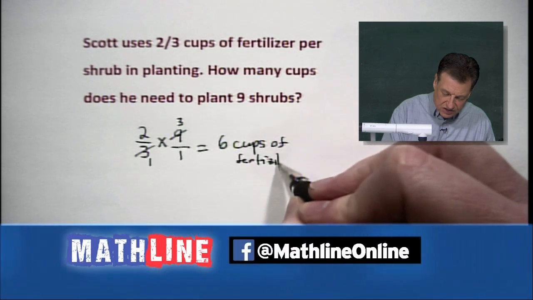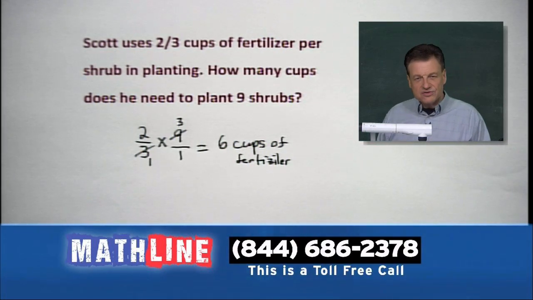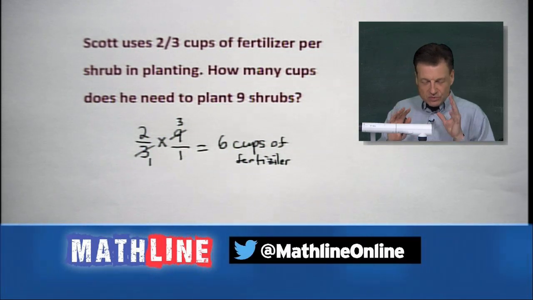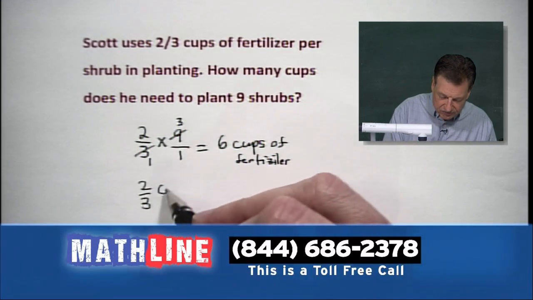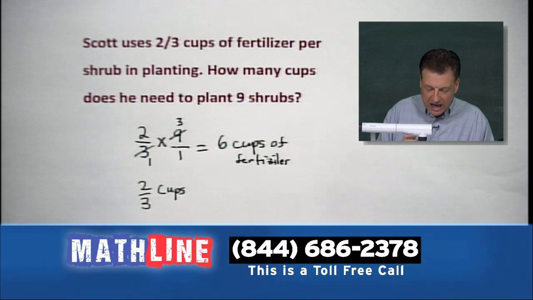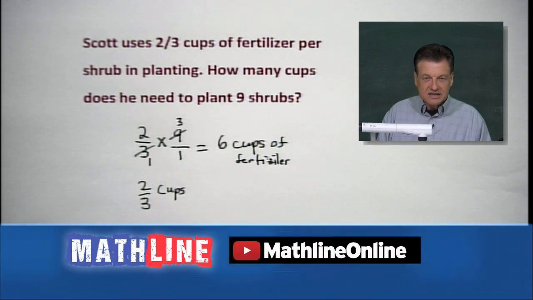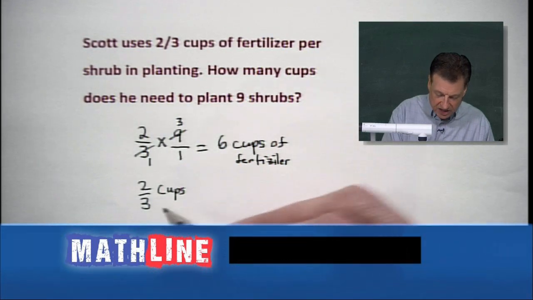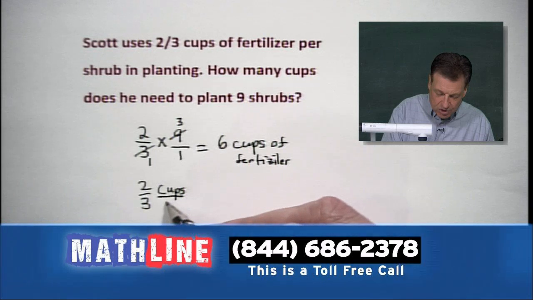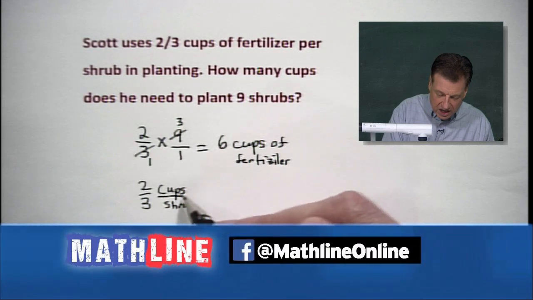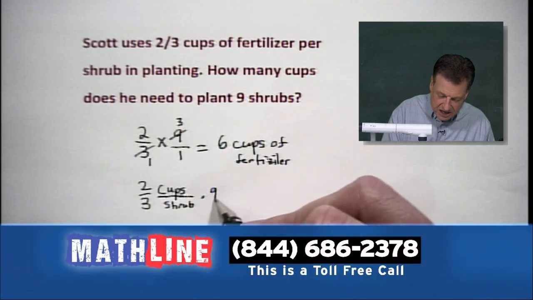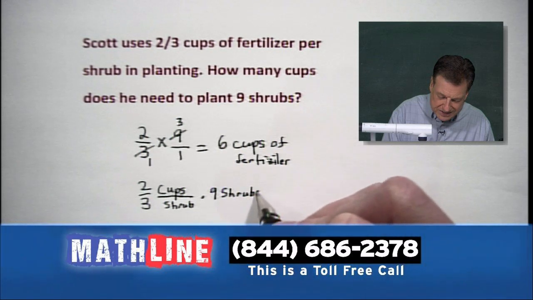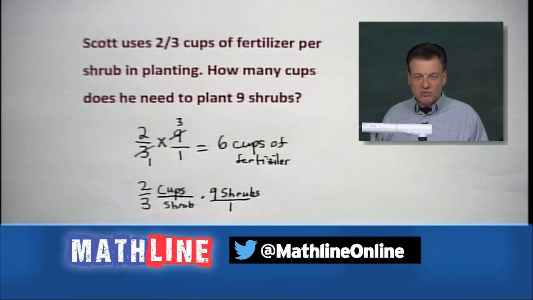Now, go back just a little second here. I threw that together, so to speak, because that's mainly what we would do in our earlier years of working with fractions. But then you get into these years where you do what's called dimensional analysis, all right? So you start off with 2/3 cups, and you're going to do 9 shrubs, okay? And by the way, that's cups per shrub. You say, what? I said it's 2/3. That is a cups per shrub moment, all right? Times our 9 shrubs. And we put it over 1. And see, what's going on there?